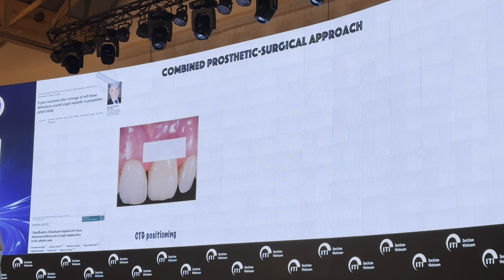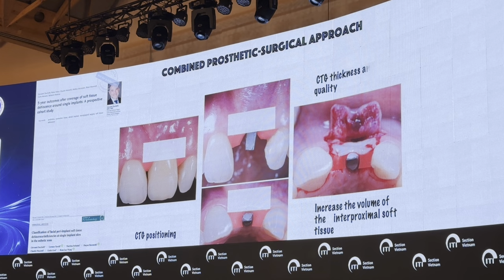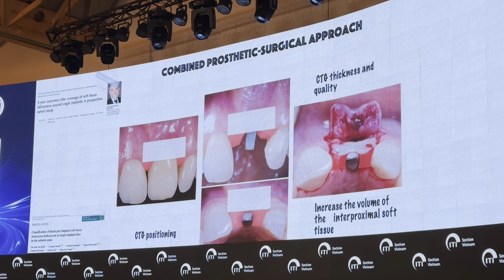So to ensure the stability of the flap in the coronal position, we understood that if you remove the crown, you place a narrower abutment. At the beginning, we simply relined the abutment like when you prepare a natural tooth. Now we provide a customized narrower abutment with a short provisional crown, and then we let the soft tissue mature for, let's say, between 2 and 4 months.